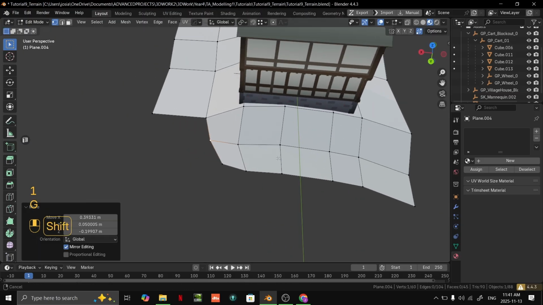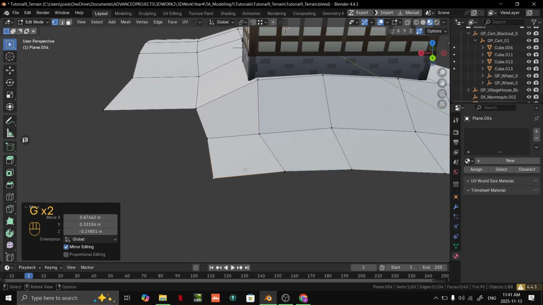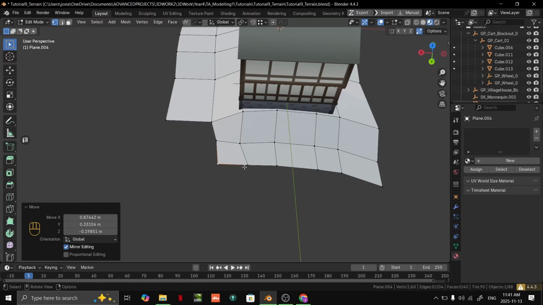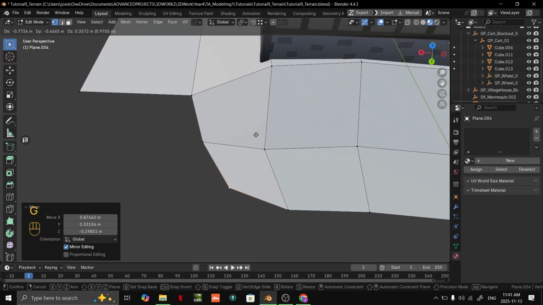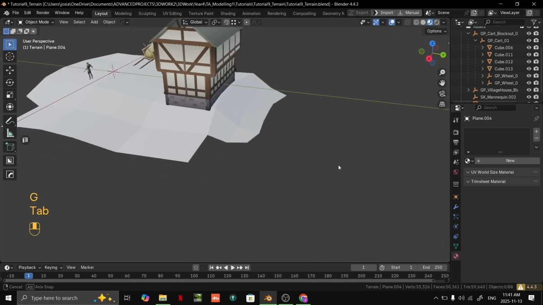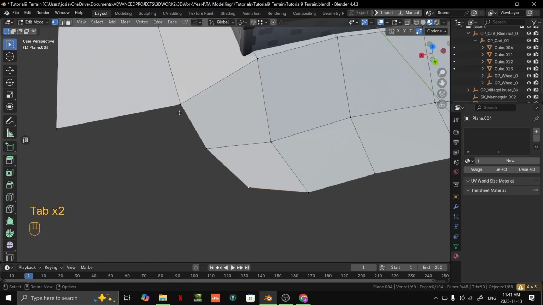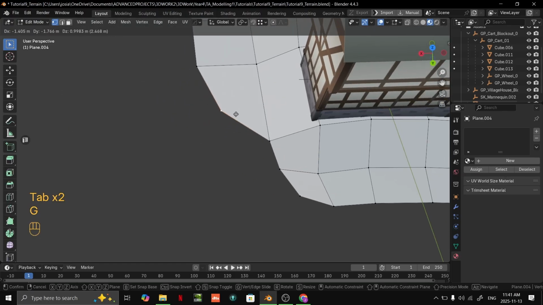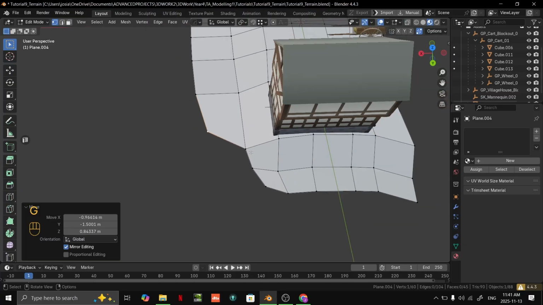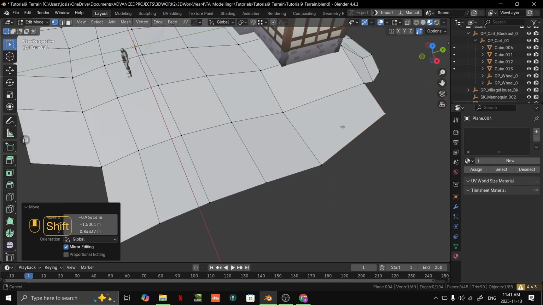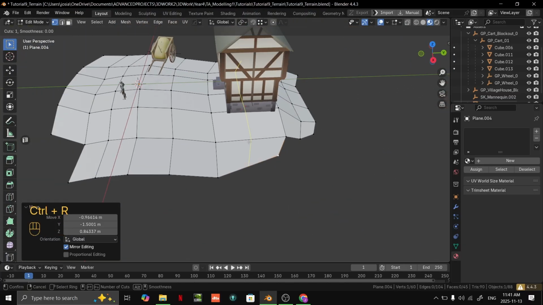And then if you have something like a quad like this, if you want to make it less sharp, you can sort of just bring that in a little bit, and that should smoothen out that transition a bit. Same here, I can just kind of bring that in. Maybe I can also add a Control R loop cut here.